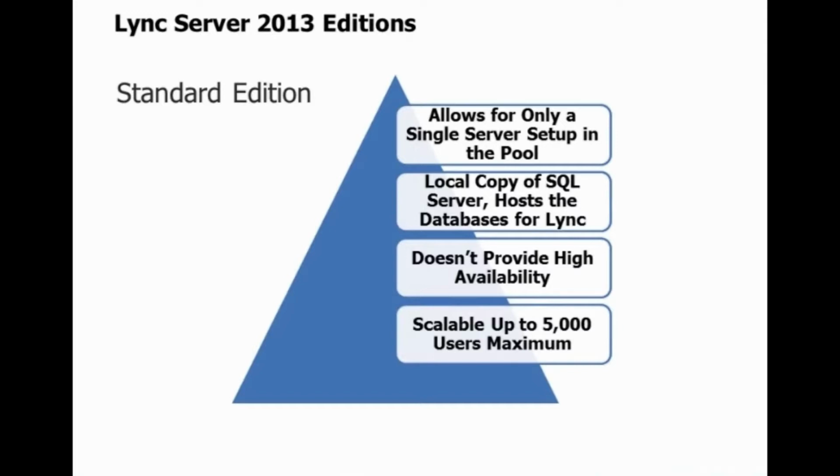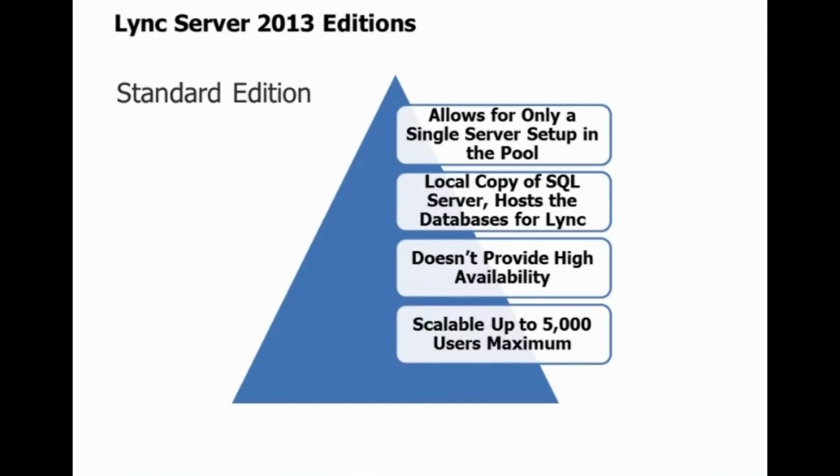When you're defining your topology for Microsoft Lync deployments inside of your topology builder, once you've defined your sites, you then define the pools underneath your sites. And when you define a pool, you can either have the Standard or an Enterprise Edition pool. The Standard Edition will support all of the forms of communication, but it only allows you to set up a single server within that pool. So the Standard Edition of Microsoft Lync is a single server, so if that one server goes down, the clients that are hosted on that server encounter some form of an outage.